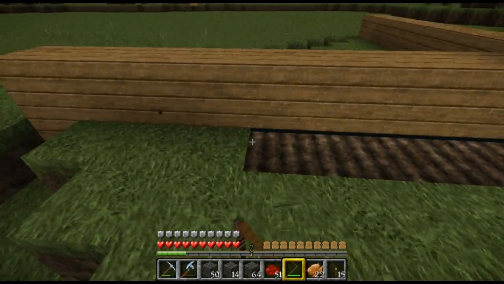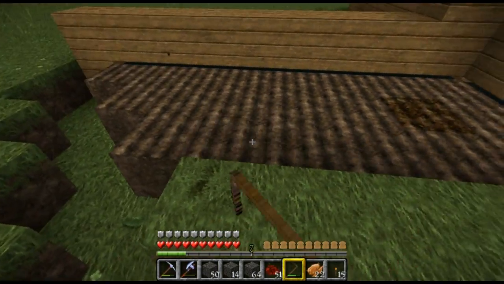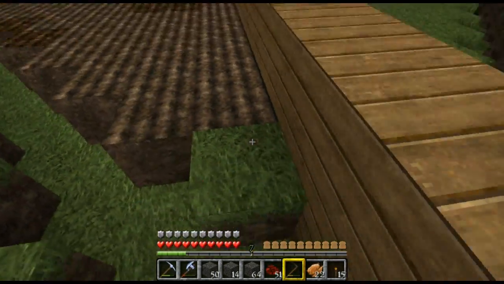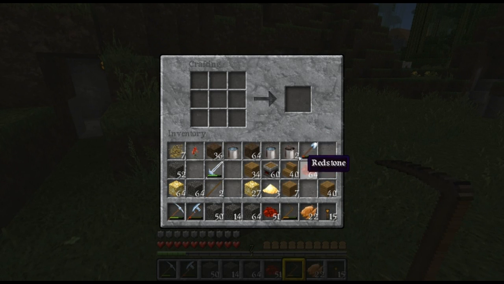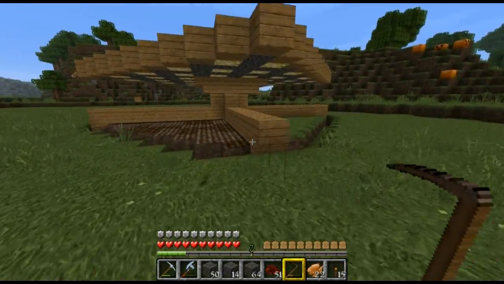Alright. I'm probably going to need to make a few of these wooden ones. Man, this is going to disintegrate real quick. Yeah, let's go make a couple of hoes. I need a couple of hoes. Okay, so more sticks. And, yeah, just a couple of those. And there we go. Bang. Alright, now we got a couple of hoes. We can come over here and hoe this ground up.